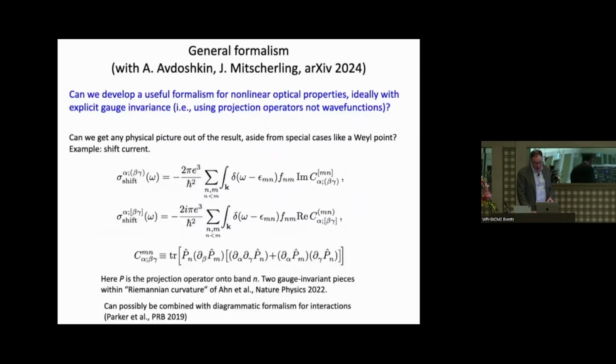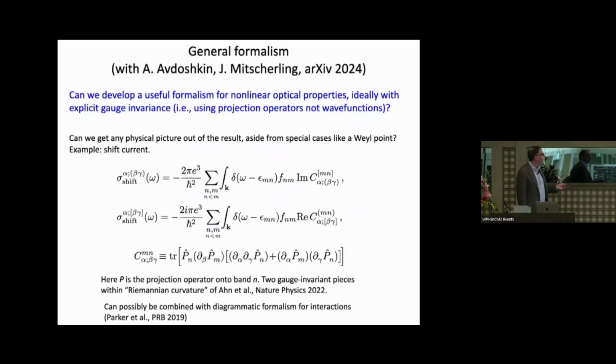And then finally, so I've mostly talked about things that are a couple years old and that are not the sort of theoretical calculating and playing around with equations that we do. But to talk about one new thing, suppose you wanted to do nonlinear optics and not focus on the special case of Weyl semimetals and just ask, is there a nice geometrical way to represent some things in nonlinear optics? We've written a couple of long papers in that style, and the most recent just came out on the arXiv a few months ago, and it's basically saying that nonlinear optical effects like the shift current, you can write in an explicitly gauge invariant way using projection operators.